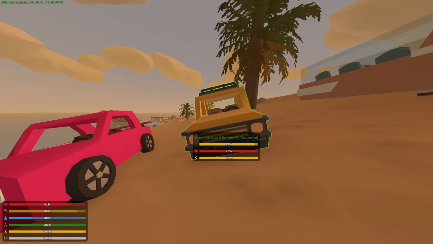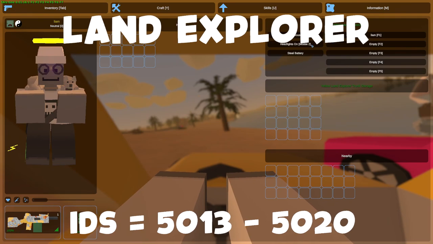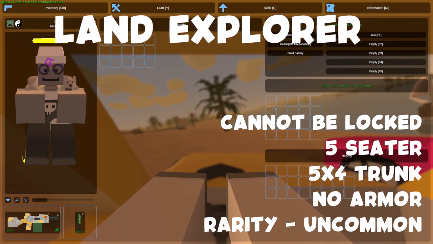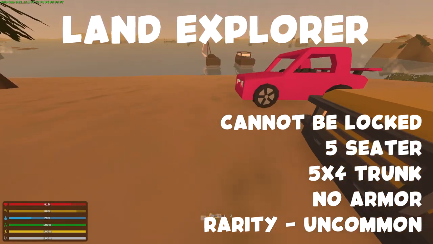Next, we have ourselves the Land Explorer. Now, this comes in different colors as well. This one is just a normal vehicle. It cannot be locked. It comes in different colors. It's a 5-seater, 5x4 storage, and it can lose health from melee. It's just another civilian vehicle.